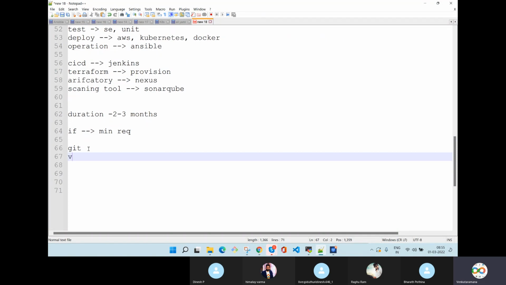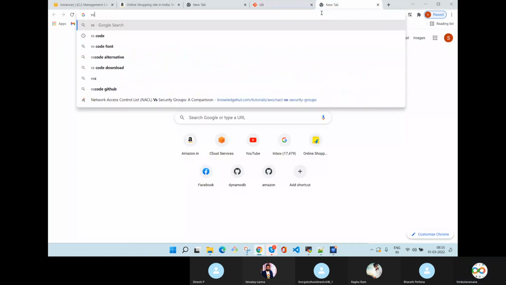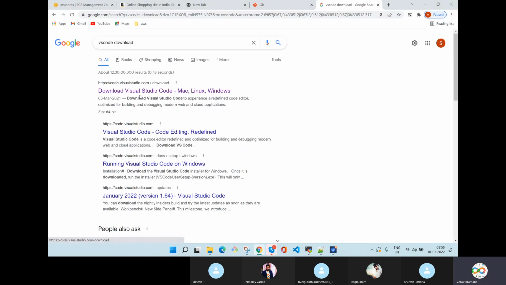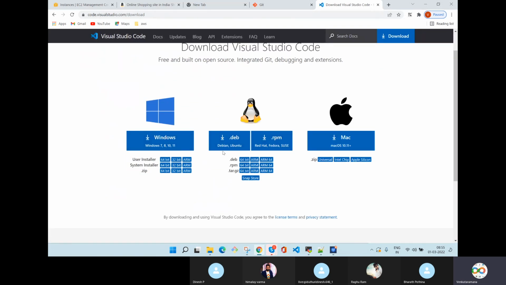The next thing is VS Code, what we call Visual Studio Code. Search Google for VS Code download, and download based on your required OS. In my case, it is Windows. Visual Studio Code is a software development tool that makes things easy.